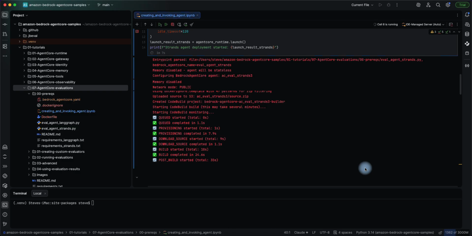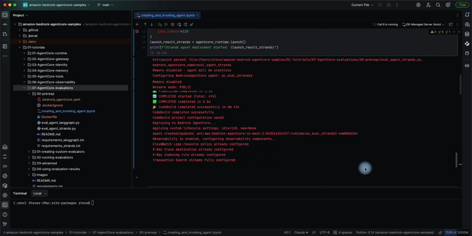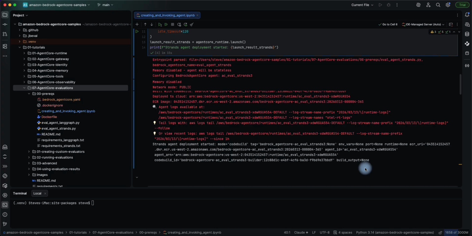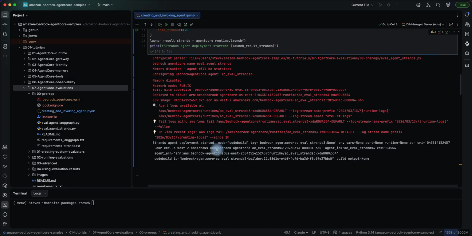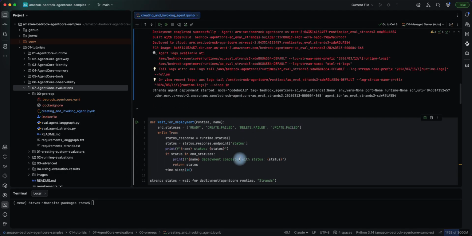Sometimes it completely works, sometimes it doesn't. So I just make sure I have unique resource names and run it again. Okay, the strands agent deployment started, and I have a green checkbox here, so I'm finished.